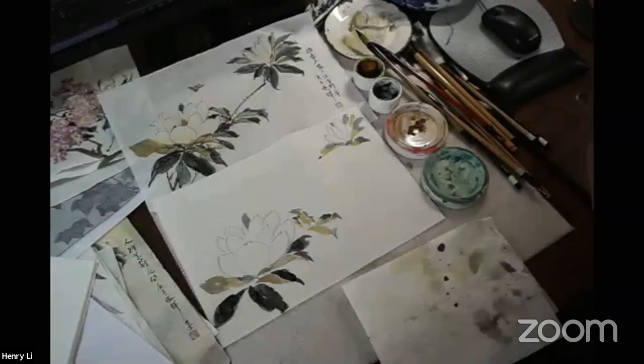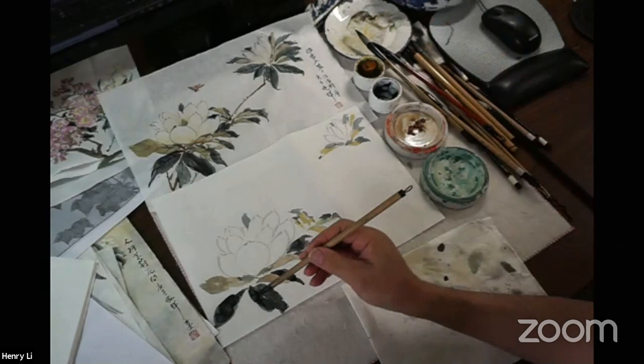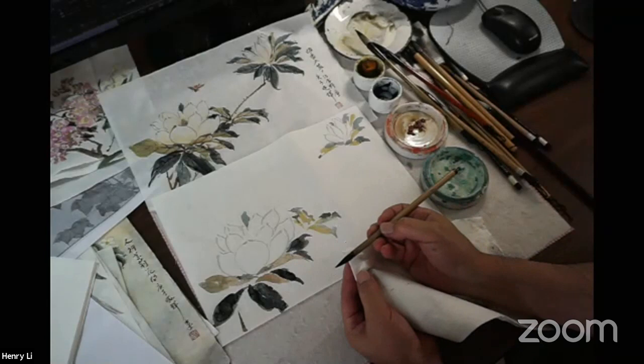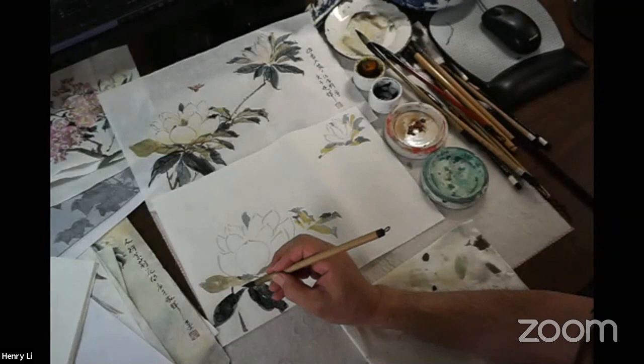So for the trunk, we can just use pure ink to start with and then charge it. Or I can use a little bit of brown and a little ink. Okay, a little ink with brown. And then I charge it with more brown or even green. So this is a bone stroke. So I need to make sure the brush is not too wet. I can get some flying white for woody stems of magnolia. Yeah, that's good.